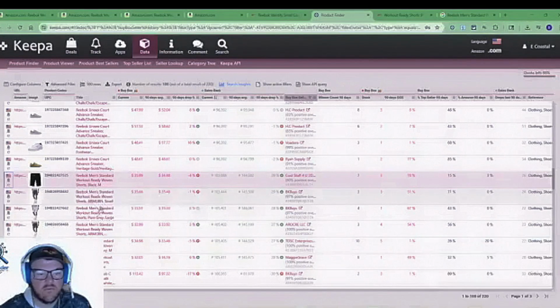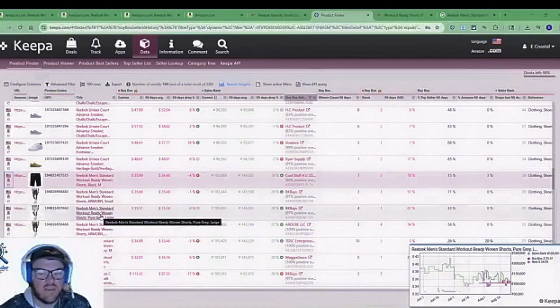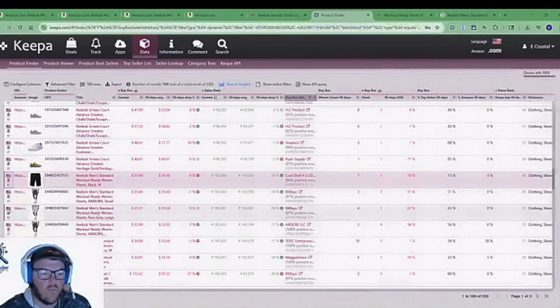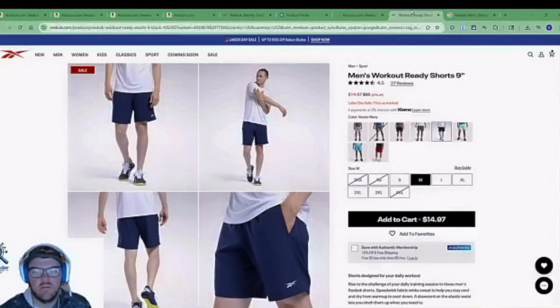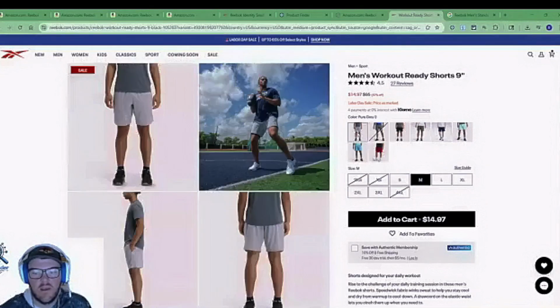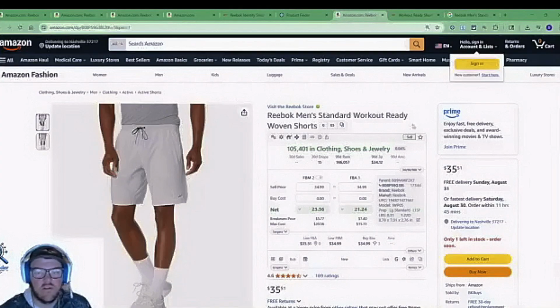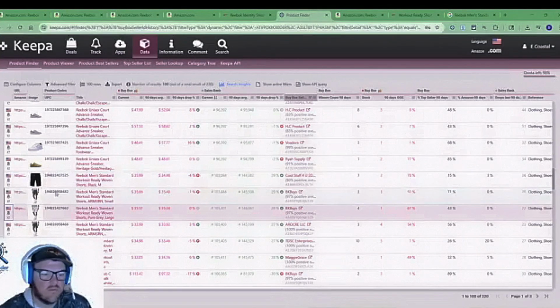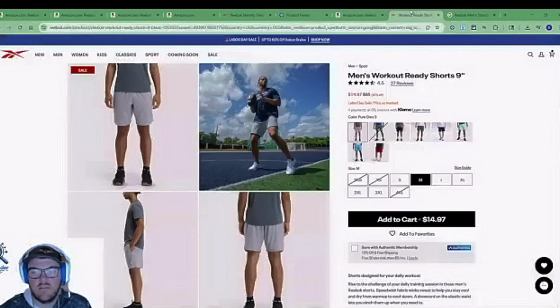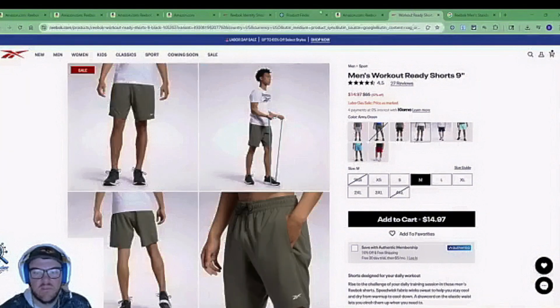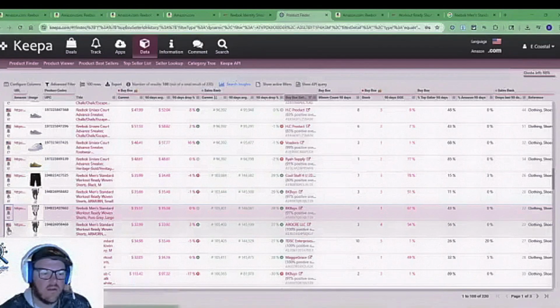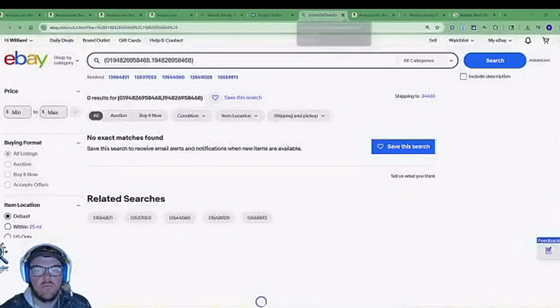Tons of other opportunity here in this exact same Keepa search. We've got the white ones. I mean, these shorts, you can literally buy tons and tons of different products just by poking through the variations. I don't see the white ones here in stock, but see if we can find a different one here. I do think we had these green ones. Yeah, so the army green's in stock. Pop open one of those. Oops, that's eBay. Let's pop open that one.